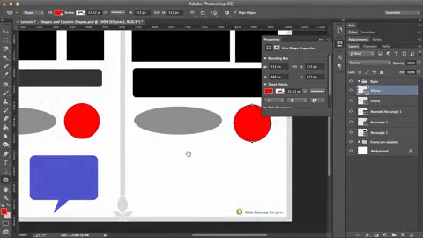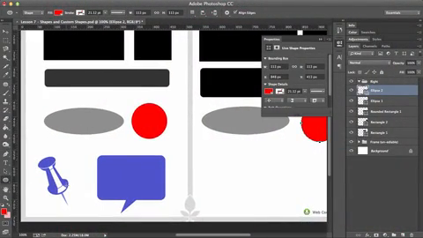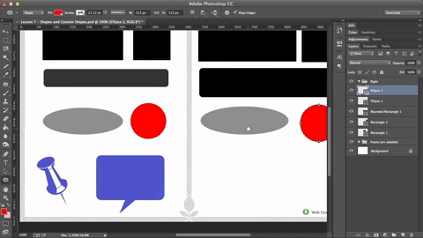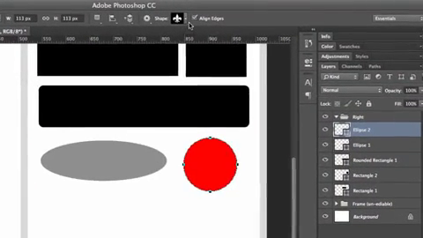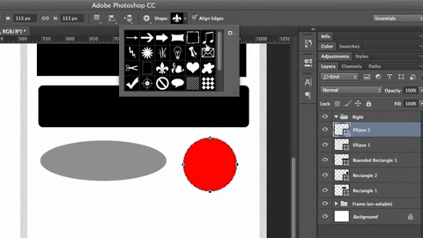Next thing we're going to do are custom shapes. So let me just show you what those look like. We've got a pin and we've got a speech bubble. Now custom shapes, you can add more of them, and that's a really cool thing. We're just going to move down here and we can see custom shape right at the bottom. But we need to go top right over here, and this is where they're all listed. Now you can see here I don't have many. I want more. I'm greedy.